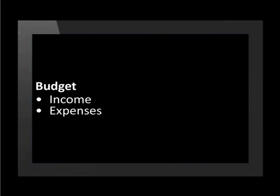Before Lebogang buys the car he is looking at, he needs to be sure that he can afford it. He needs to work out a budget which weighs up his income against all his expenses on a monthly basis. He needs to be sure that his monthly expenses are not more than his monthly income. Lebogang has shown us his income and expenses so that we can help him work out what he can afford.